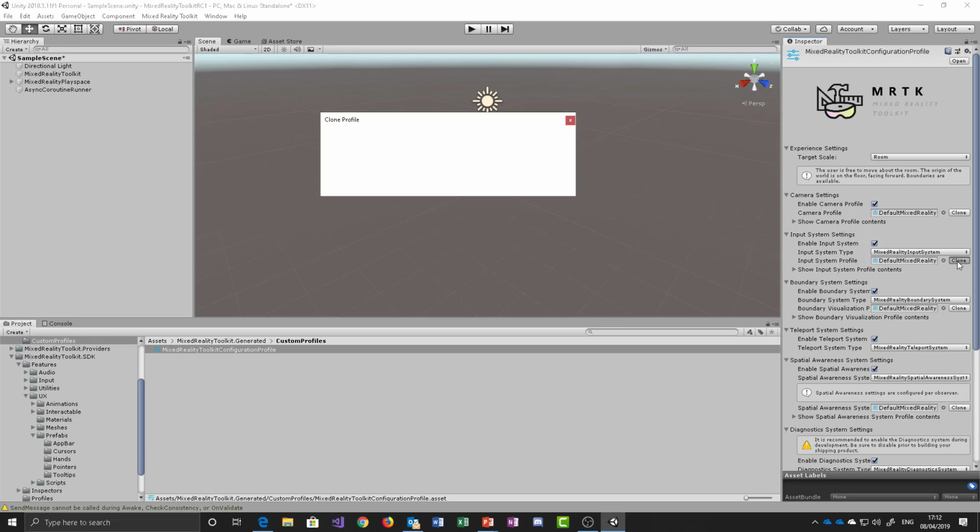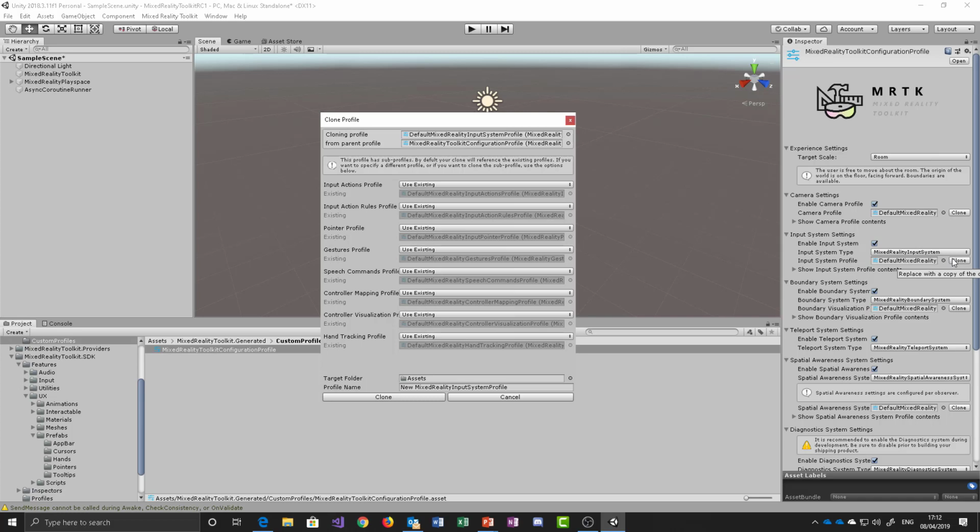If we go and clone the input system, as we showed in the previous video, there are new cloning screens which help you to further customize or change your project as you're building it and even give it a specific name of what you want. Changing these settings whichever way you want, whether you're going to use the existing ones or clone new ones, just for simplicity's sake I'm just going to say clone them all. I'm starting my new clone army and it's going to begin with configuration. You might notice there's also a hand tracking configuration here, we'll come to that a little bit later.